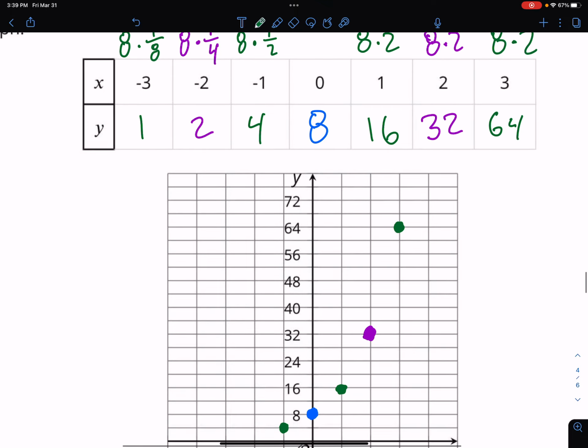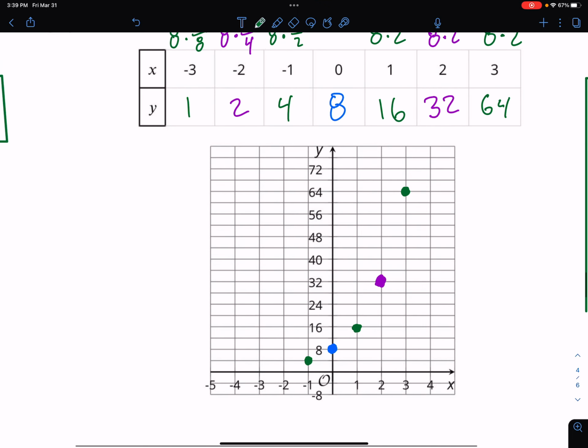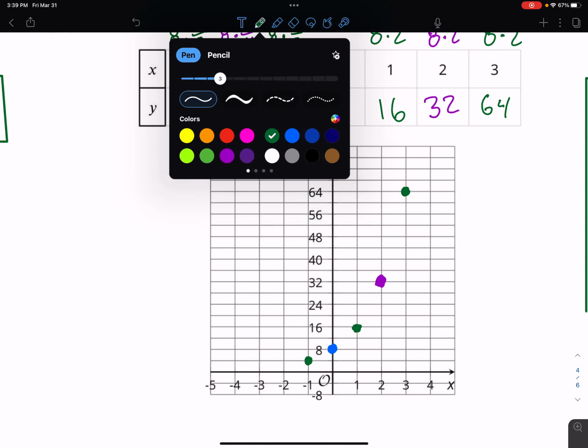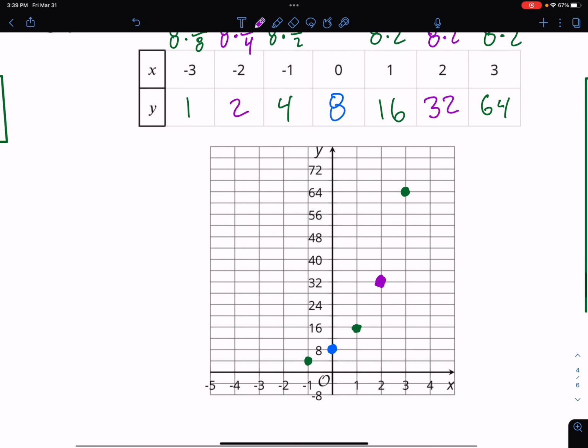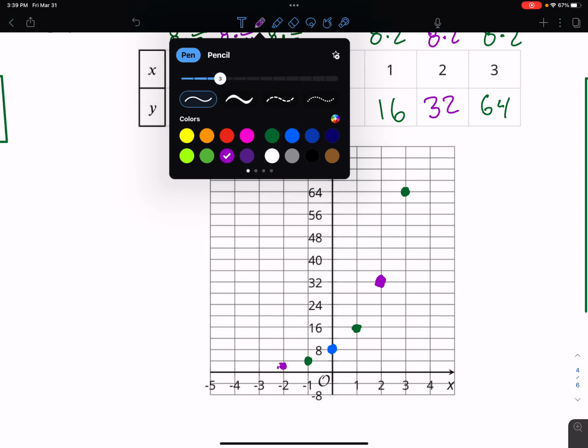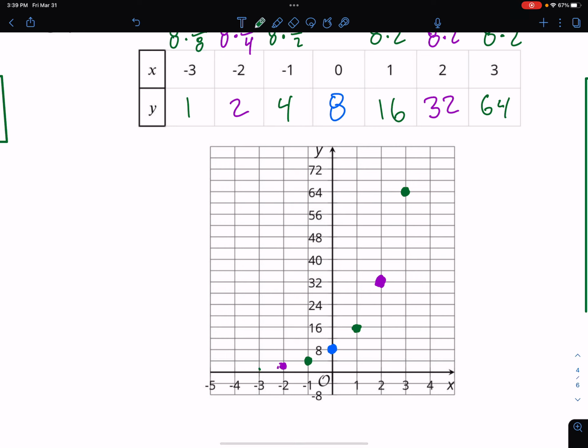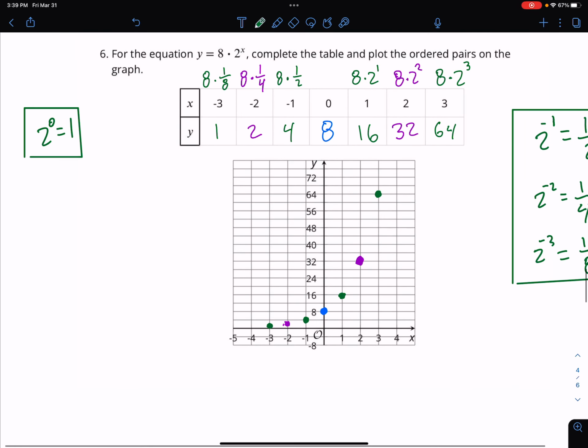And then for 2, apparently when x is negative 2, y is going to be positive 2. When x is negative 2, y is positive 2. So positive 2 is about halfway up to 4. All right, and we got one more point. 1. This 1's going to be real close to 0. When x is negative 3, y is 1. And it's easy to plot points if you just practice it. You might have trouble with it at first, but if you keep practicing.